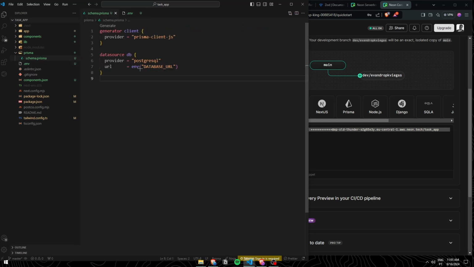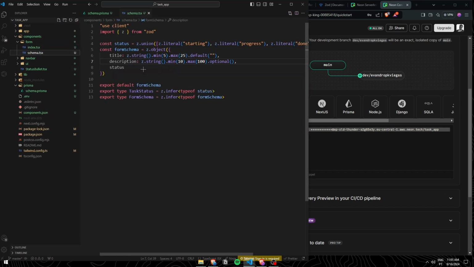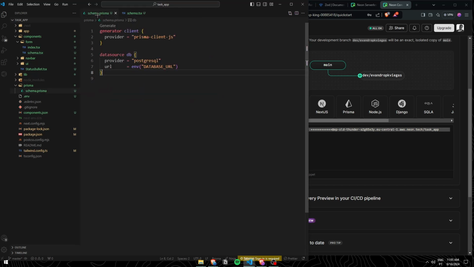Nice. So besides that, we still have to put some code in this file, which is to create a schema for our task. So as I said, a schema is something like what we have here on the form, just to say how we want our data to look. So we are going to do almost the same thing here on the schema.prisma file. So we're going to create a model. You can think of a model as a schema, and this model we're going to name Task.